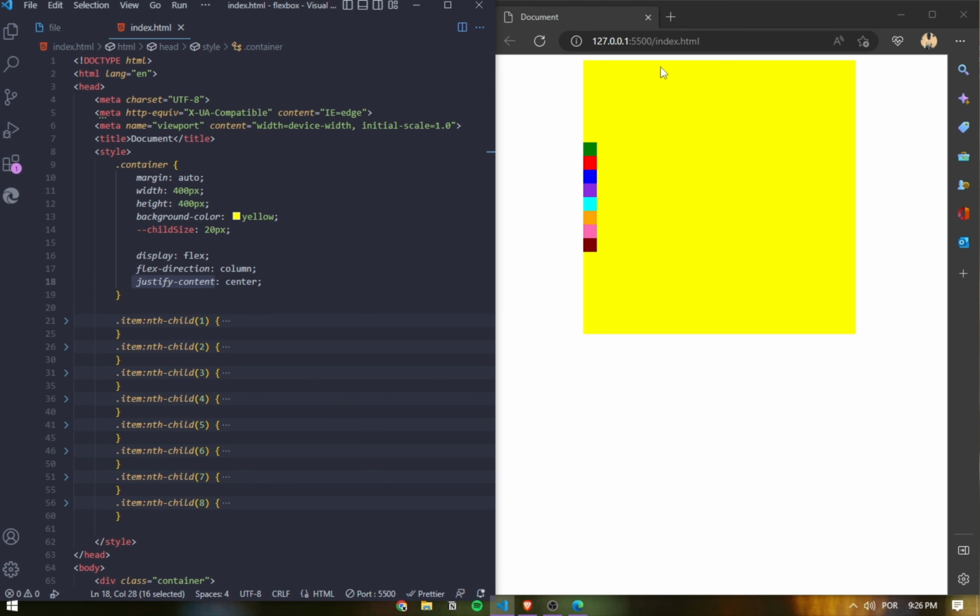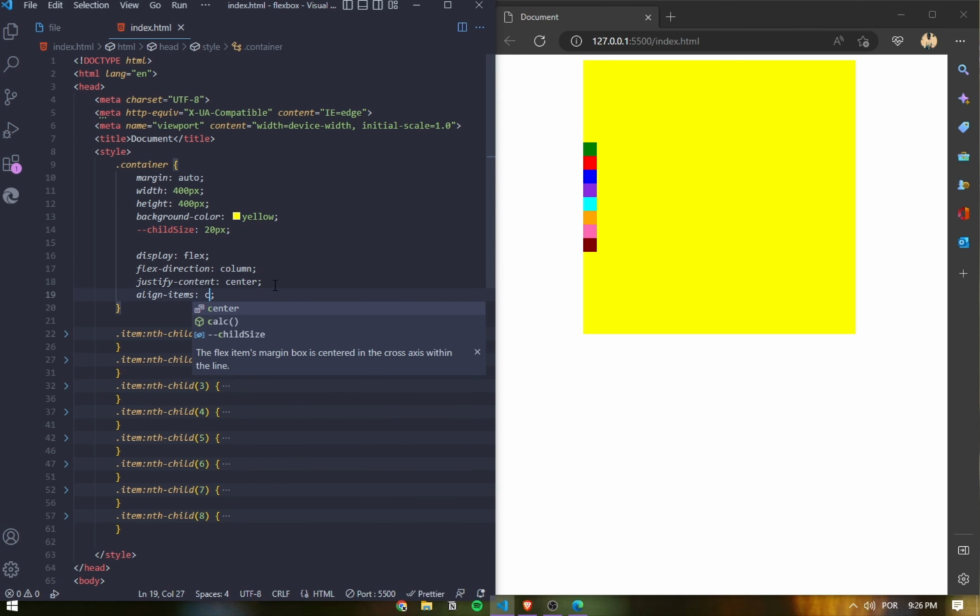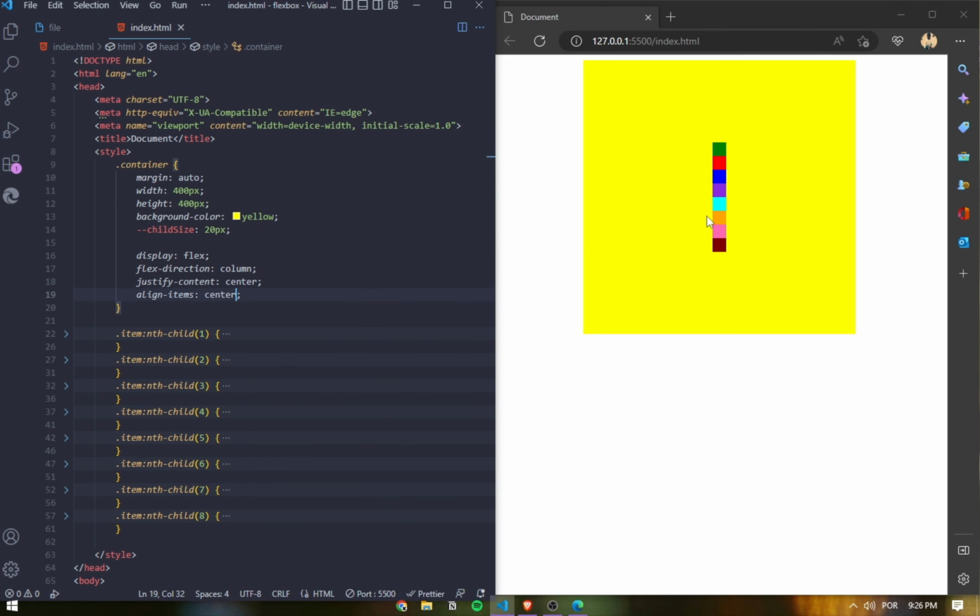So now you can see that our items are not in the center how it was supposed to be, but are in the center right here and centralized horizontally. If I want to put this in the center horizontally, what I can do is use align items center. In that way, this is going to be in the center. So if I put something like flex end, this is going to come to here.